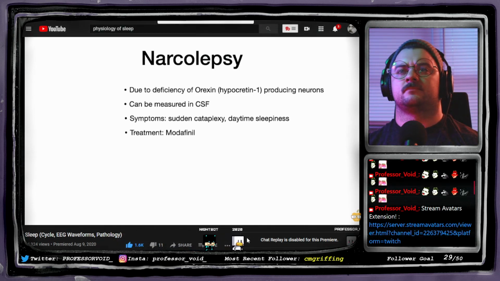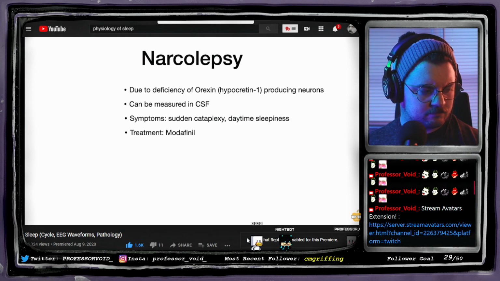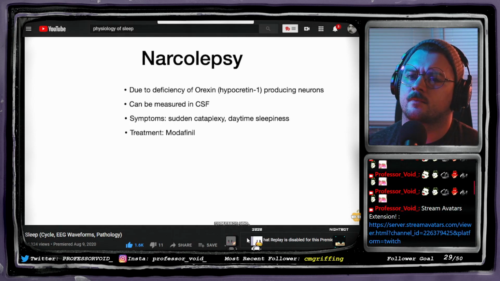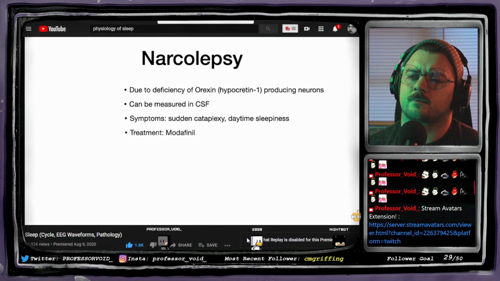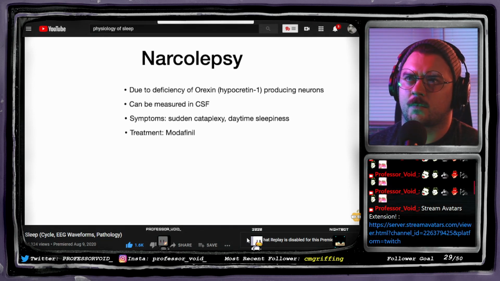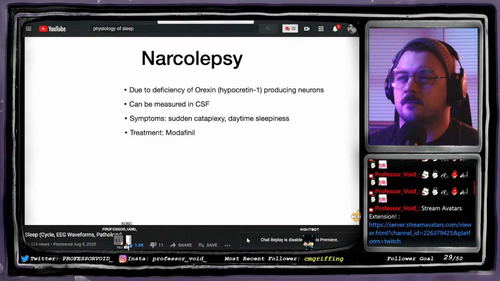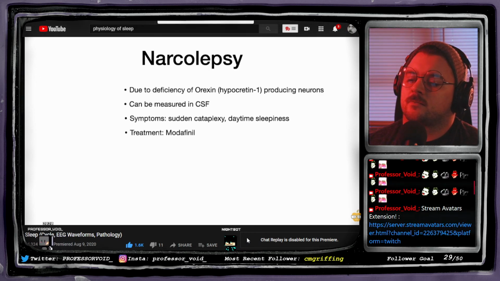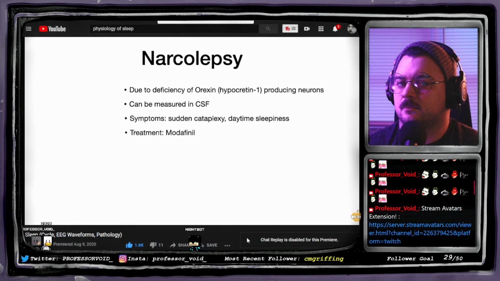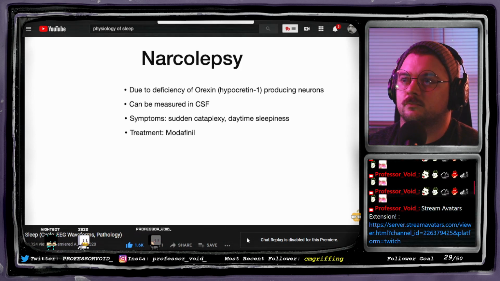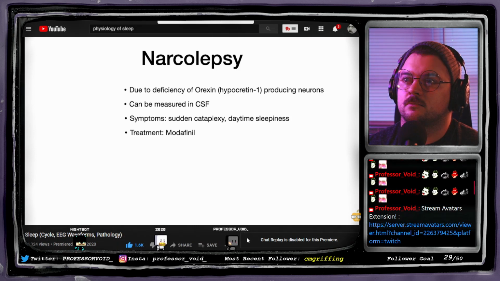The symptoms are pretty unique, and you shouldn't miss this if they're written out in the clinical vignette. Sudden cataplexy and daytime sleepiness are the big two. So these patients have a really tough time going to sleep at night. But what happens is that they have sudden cataplexy, meaning that they'll suddenly lose tone in their body and fall asleep. You've seen this probably in movies or TV shows, but it's real and it does exist. And usually that cataplexy is in response to a very strong emotion. Because what I just described is so unique, if you see it in a question, I really hope that you recognize that it's narcolepsy and can answer the question.